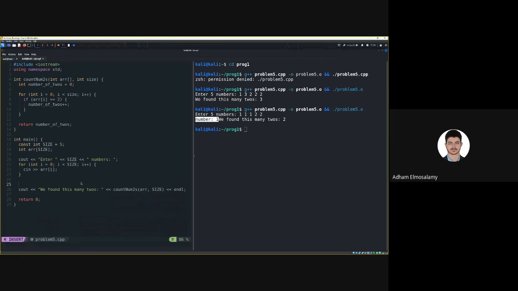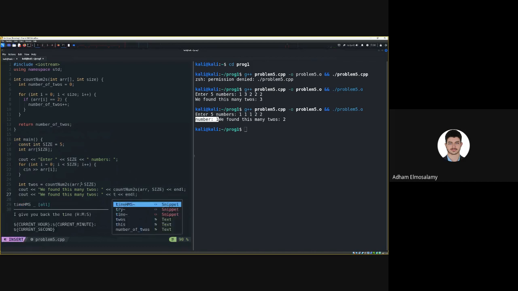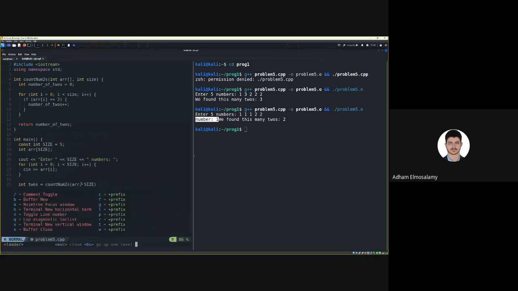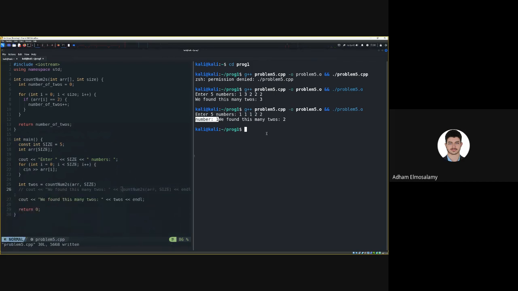It's the same thing as if we do int twos, and we say that the twos is gonna be equal to this. Let's copy this and paste it here, and let's delete that twos, and instead of this, we'll type in twos. And let's comment this out. Okay. And we run it.